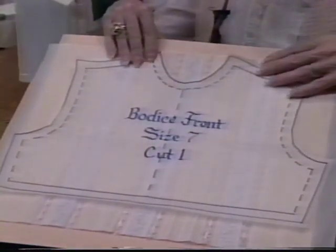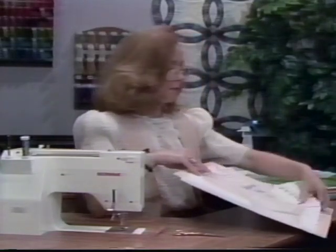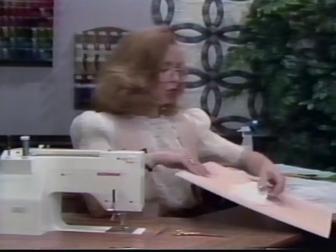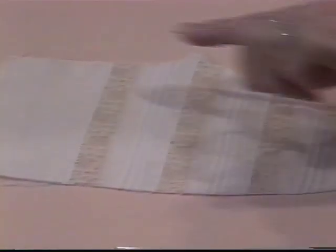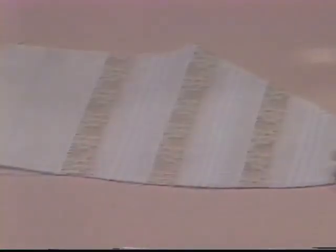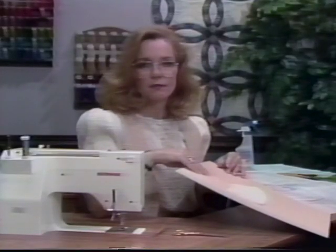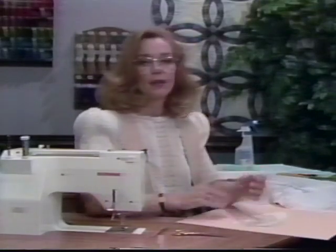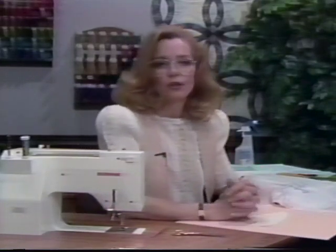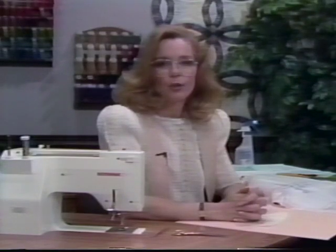and we'll be ready to construct our garment. Another little piece of a bodice that you can see, this was a yoke. This is out of the silk batiste, and I have stitched around the cutting line. And then I cut out the pattern piece. Now these are the basics for French machine sewing. Once you master these, you'll be able to create beautiful garments easily and have heirlooms for everyone.